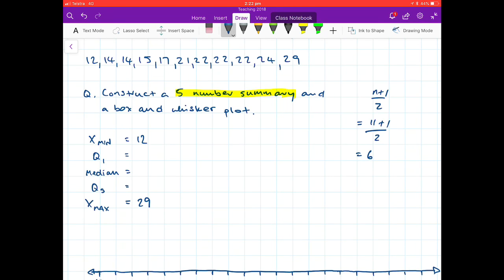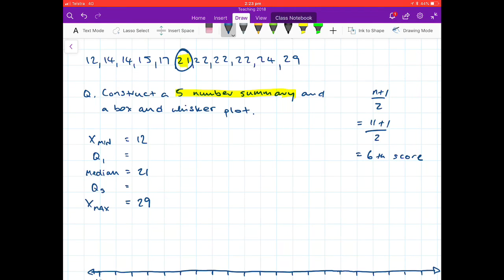Now, that's not what our median is. That tells us that it's the 6th score in line. So 1, 2, 3, 4, 5, 6. I'm going to go and highlight this one here. Okay. Now you can test to see if it's in the middle, because I've got 1, 2, 3, 4, 5 on this side. 1, 2, 3, 4, 5 on this side. So that checks out. All right. So for this one here, our median is 21. All right. Now that value has been used.